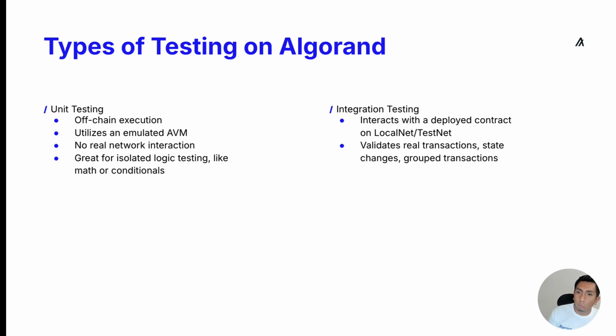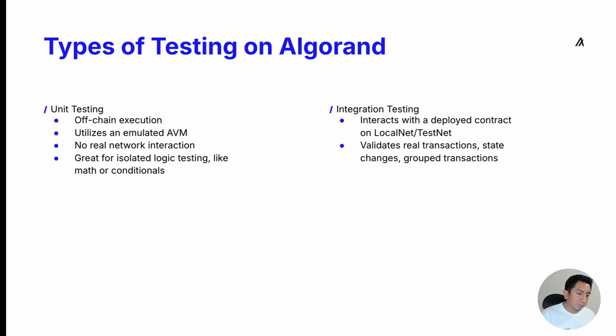In the unit testing, we're not sending transactions, we're doing off-chain execution. We're using an emulation of the AVM and we are executing methods, actions, and different steps using this emulation of the AVM, but we're not sending real transactions. You won't be able to verify those executions of transactions, method calls, or app calls in any Explorer because we're not sending transactions to the ledger itself. We're just using the emulation of the AVM.